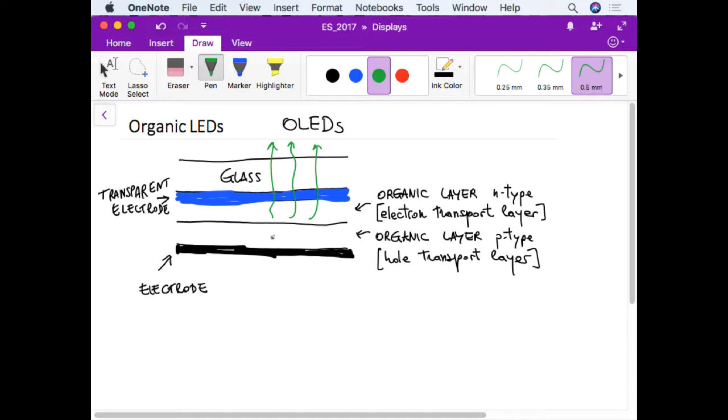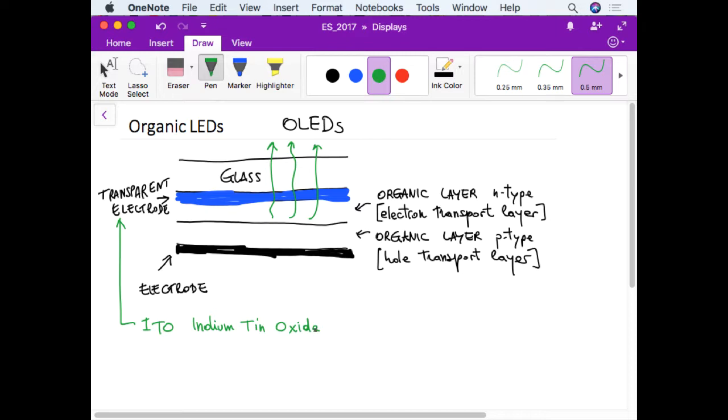The transparent electrode is a critical piece of the component, because of course you cannot use a metal as an electrode, because the metal is not transparent. Good transparent electrodes are actually some conductive oxides, and the most commonly used is called ITO, indium tin oxide. It is an oxide, so it is not a wonderful conductor, but it's a relatively good conductor, and it's very transparent, so it can be used for these applications.